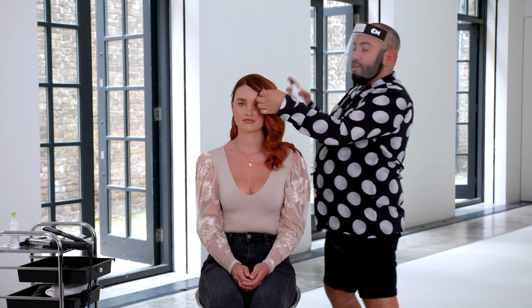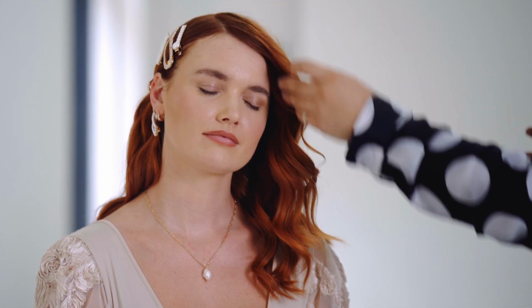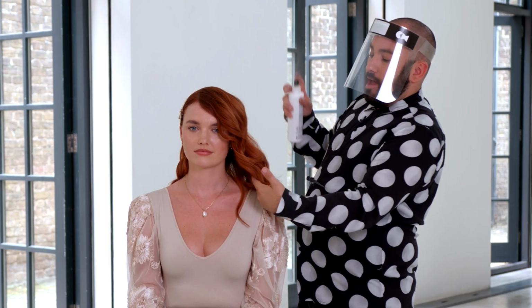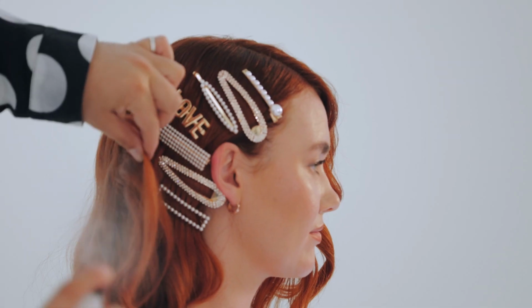So once we've placed our accessories, you just want to go and do your final checks on the hair. Use a little bit of hairspray where it's needed, just to help shape and define and give memory and hold to your style. Depending on the hair fabric you're working with, if I was working more on a coarser fabric, I'd be using more of a shine spray to finish. Because I'm working on that medium fabric that's got a medium texture, I'm choosing to use Freeze and Shine to give me that firm hold and shine in memory. Just pinching and pulling on the waves just to expand and give shape and definition.